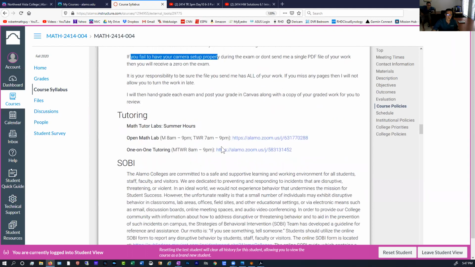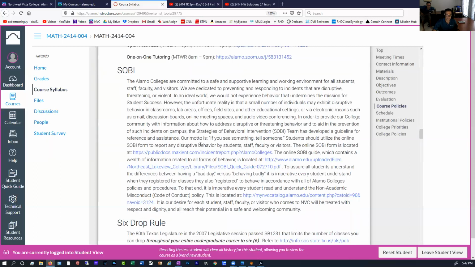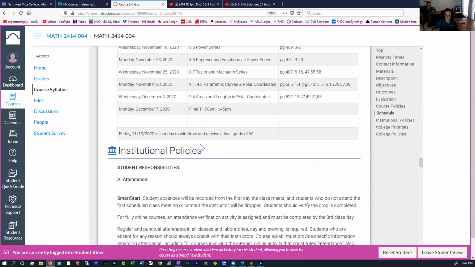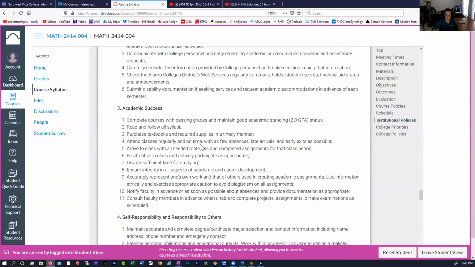Okay, tutoring. There's some tutoring that you can get. These are basically like online office hours, kind of like my office hours, but they're tutors that will be available to you. I need to double check these times and links because this was for the summer. These things haven't been updated yet, so I can't really give them to you for sure. But by the time you get in here on Monday or Tuesday, whatever, these things should be updated. The rest of this is just stuff we have to have in here, and then there's another version of your calendar and institutional policies.